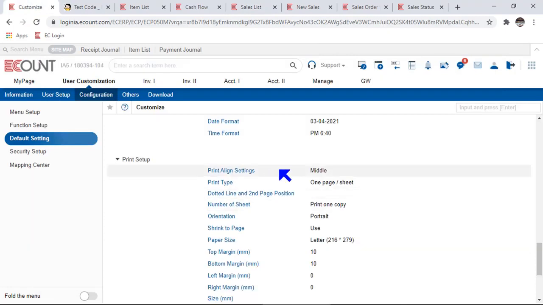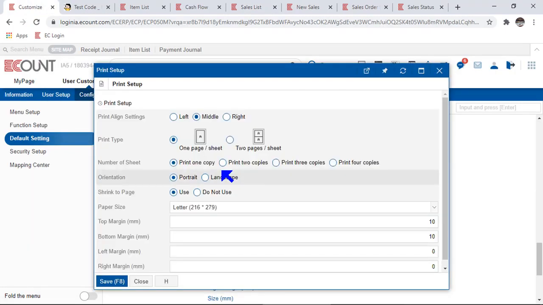So let's discuss each field in detail. So these are the settings for your paper printouts in hard copy. You can set whether to align the printed contents to left, center, or right, and whether to print one invoice in a sheet of paper or 2 invoices per page.